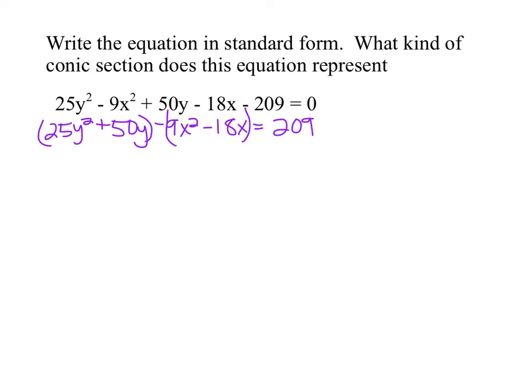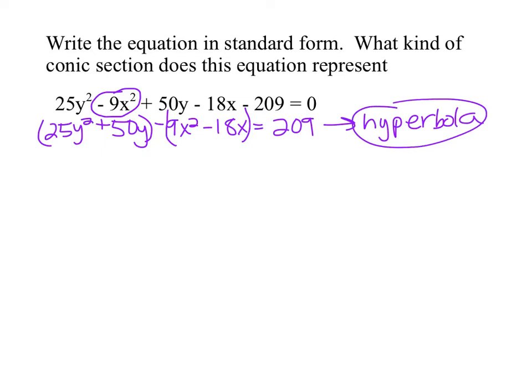And then I'm going to tell you the reason I did this is because see here how the 9x squared is negative? Really, by now you should look at this and think, oh, this is going to be a hyperbola, because this is a minus 9x squared. So it's going to be minus a 9 times x minus or plus something squared. So that's how we know that this is going to end up being a hyperbola. Now, if you're asked to find the different parts of this hyperbola, you're going to want to continue completing the square.